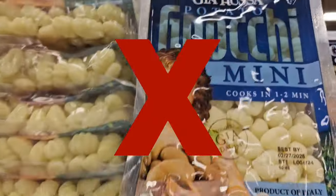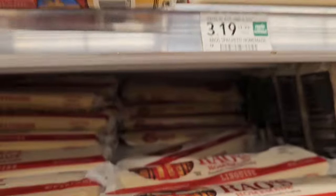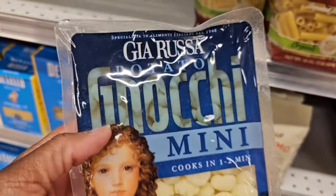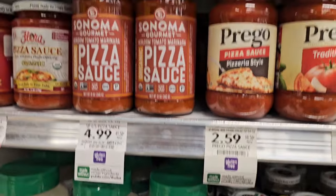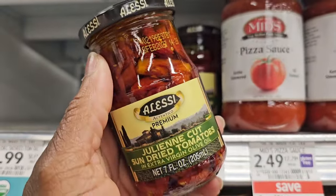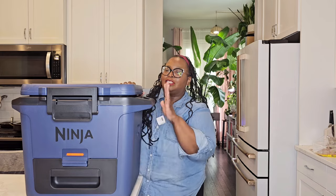Do not buy the type that's over there with the dried pastas, because those need to be boiled first. If you try to use them straight in your skillet they're kind of tough — they don't work for this one-pot recipe. Our last item is these julienned sun-dried tomatoes; they add so much great flavor. Let's check out and head home. Thanks so much to Ninja Kitchens for sending me the new Ninja Frost Vault — I'm going to get this all packed up with some reusable ice packs to keep everything cool.